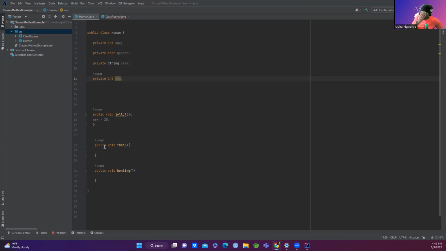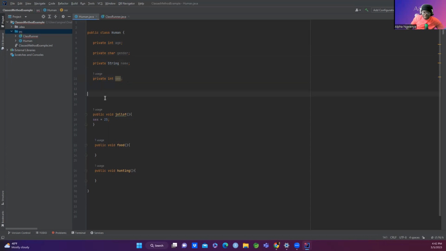Within encapsulation, you use getters and setters to set the values of the attributes, which are these, and to get the attributes of this one. And all of those methods are given to you in Java, so you don't really have to write them.